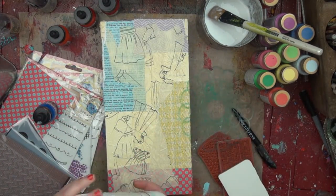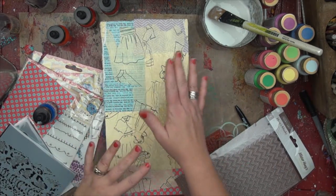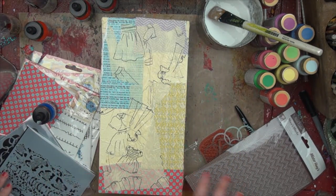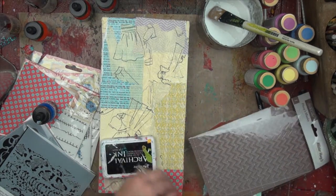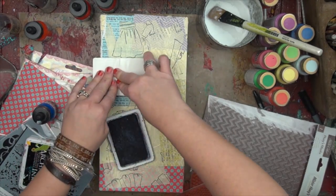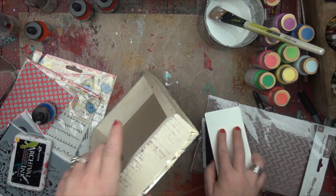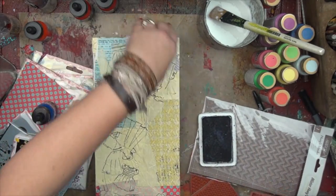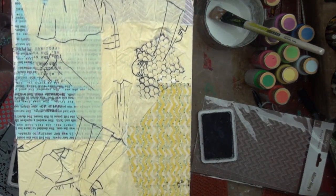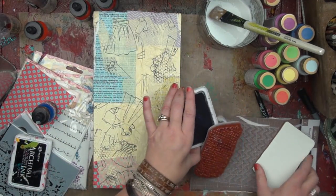Okay, this is dry, so I'm going to start adding some texture to it. And actually, I'm going to wait on that. I was going to put modeling paste on it, which I am, but then I have to wait for it to dry. So I'm going to add some other things first. I'm going to stamp on it. And this is the She Words stamp. Love it, love it, love it.